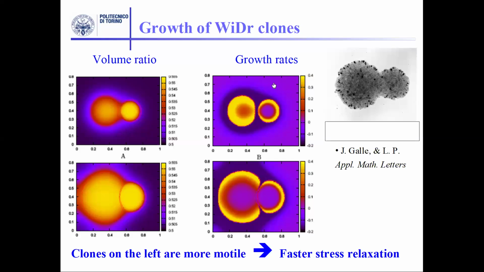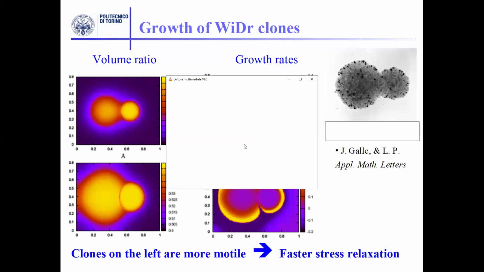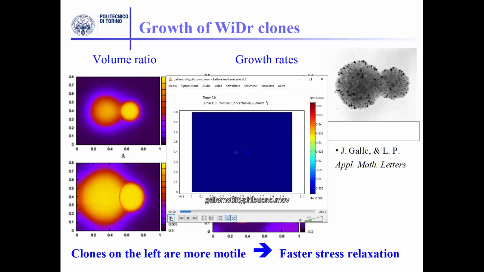So at the end of the story, you have three components in this model: the population on the left, the population on the right, and the gel in the environment. Actually, in the simulation here there is a third host population, and this is what you see. At the end, when you grow and you look at the volume ratio, this is the border of one. You will see the other one growing.